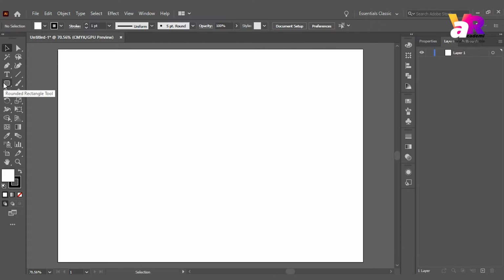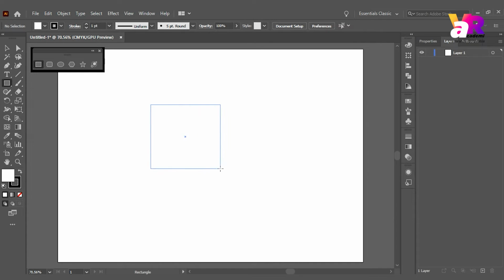For that I'll go to my toolbar. Here you will see there are a lot of shapes. Beside this shape tool there is an arrow which you can click and bring your shape tool out. Once you've brought it out, place it wherever you wish and then select the shape on which you want to work. So I'll be selecting a rectangle. Now I will draw a rectangle with the help of my left mouse button.